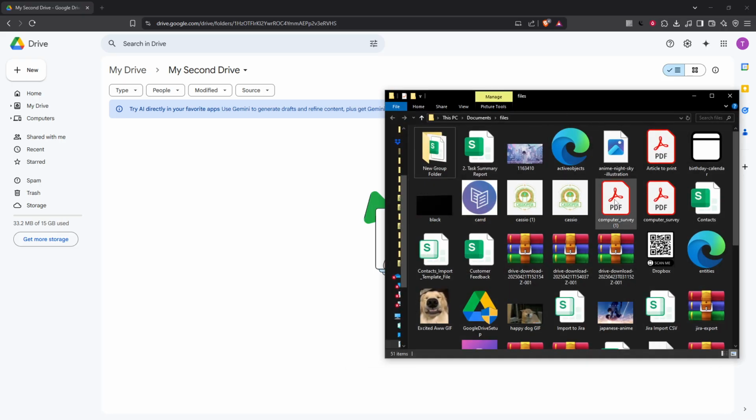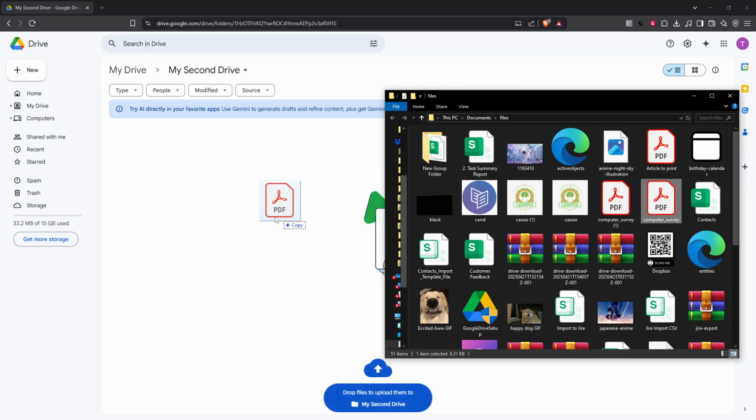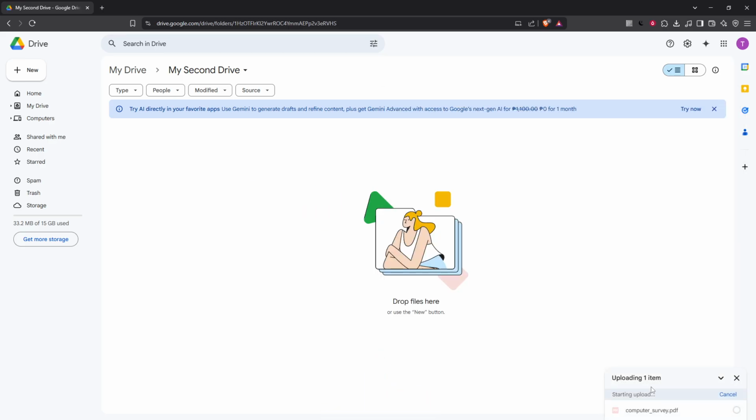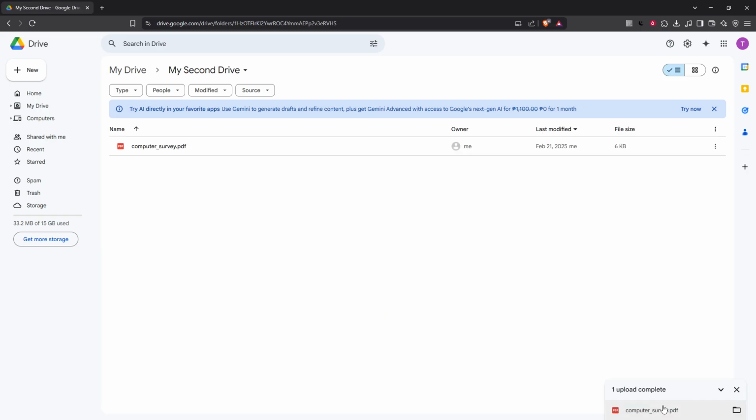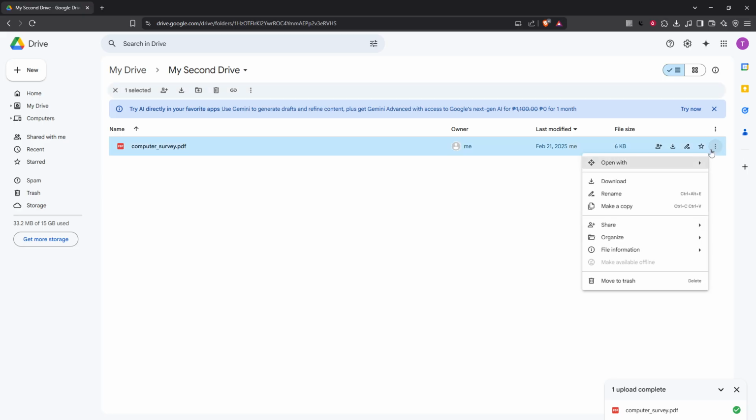From here, you can drag and drop files directly into this folder, share it with collaborators, or open it to add new content. The flexibility is yours to explore, and managing files becomes so much simpler with everything neatly contained in one place. By following these steps, you've not only created a folder but a whole new organizational tool to enhance your productivity and streamline your workflow.